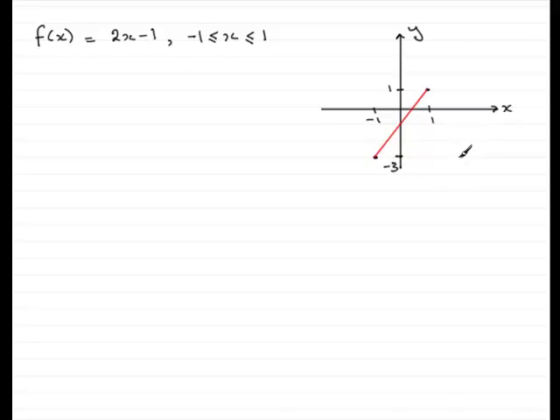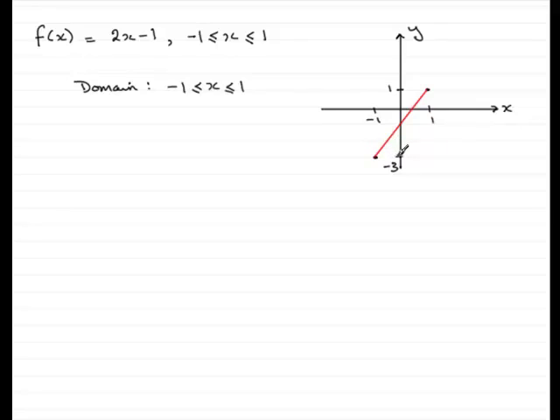Now, what do I mean by the domain and the range? Well, actually, the domain of the function is this part here. The domain is the values of x that you can put into the function and get an output. And every value of x between minus 1 and 1 inclusive can be put into this function. So we say that the domain is, in fact, all the x values between minus 1 and 1. We've got, if you like, a restricted domain.